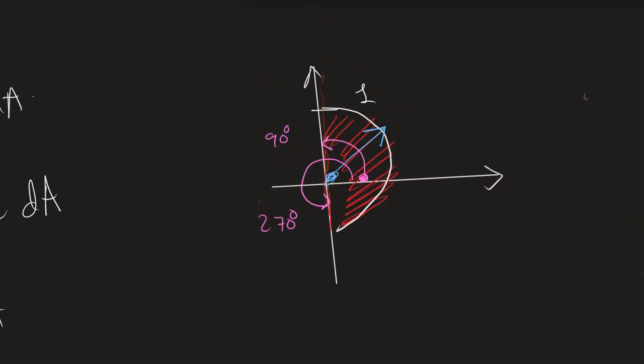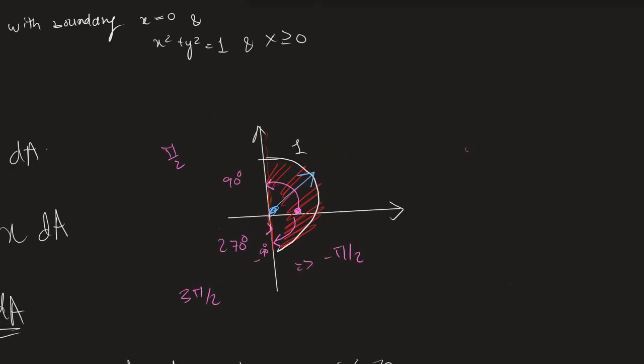So you always write the angles in radians because you're using polar coordinates. So 90 degrees in radians is pi over 2, and 270 is gonna be 3 pi over 2. So you can choose to write this as 270 degrees, or if you want, you can go in the clockwise direction, but in that case our angle would be negative. So if you go in the clockwise direction, this is 90 degrees as well, but it's gonna be negative 90. So negative 90 means negative pi over 2.